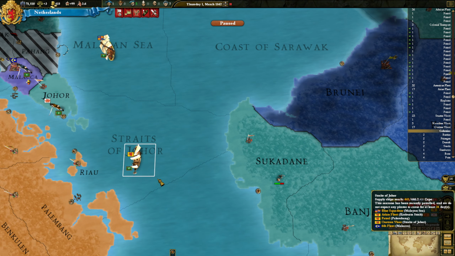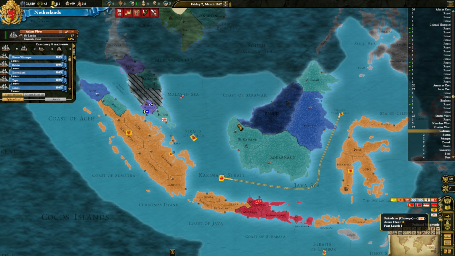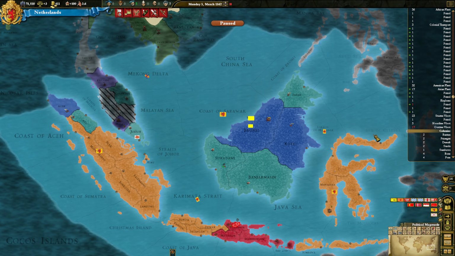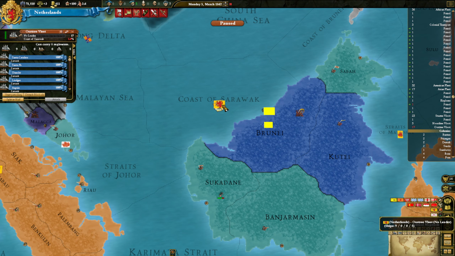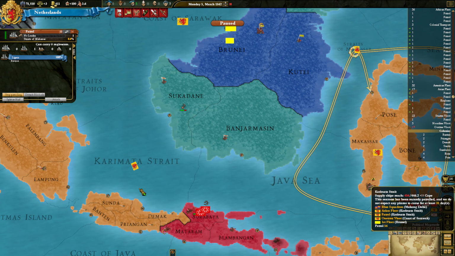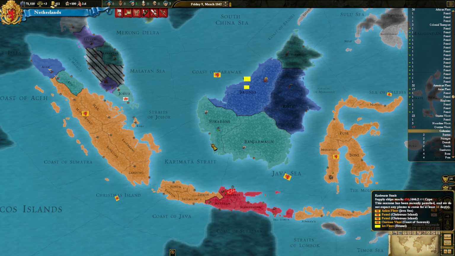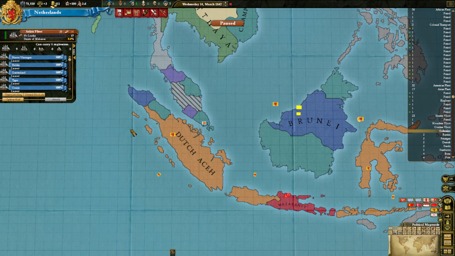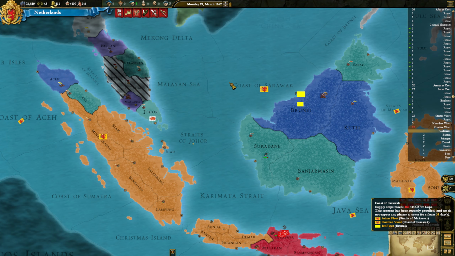What I should do really is blockade this from Brunei. Oh, and what about the Malacca fleet? How much boats do we have? You have 11 heavy ships. I have 9, but they are a lot better. Yeah, there are no boats over there. I'll put these 9 at the port with Malacca, and that should be it.